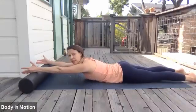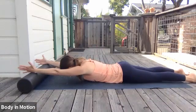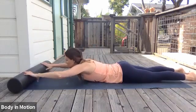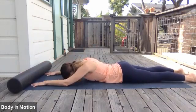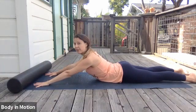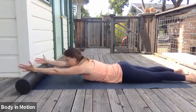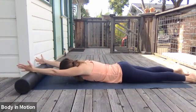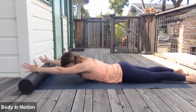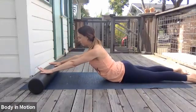But the idea is that it starts out long enough in front of you that your wrists are on the roller. If you're not using a roller, you'll just have your arms in front of you and you lift up. Look nice and gentle for the low back. If you are using the roller, wrists on, and take your inhale to prepare, reach it nice and long in front of you. Exhale, draw the shoulders down to initiate the movement. Rotate the palms onto the roller and lift up.